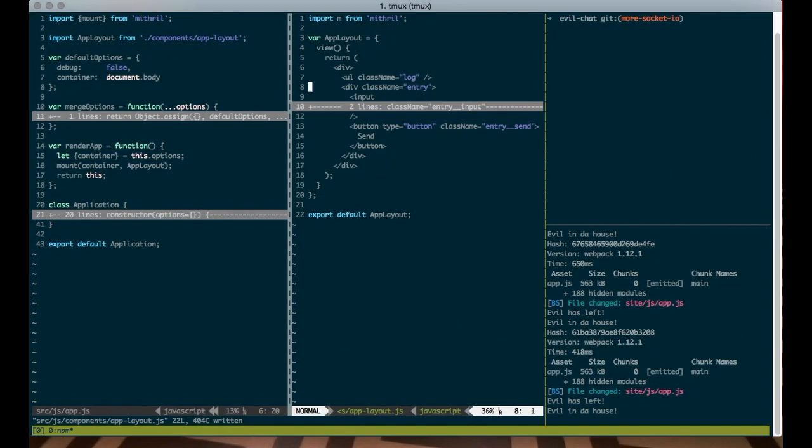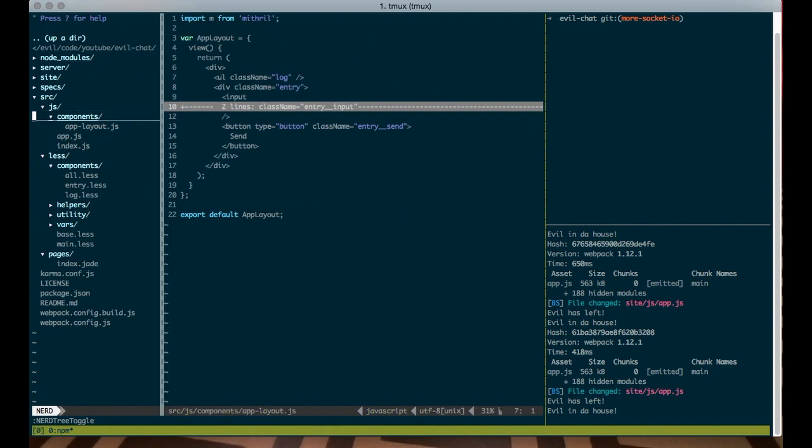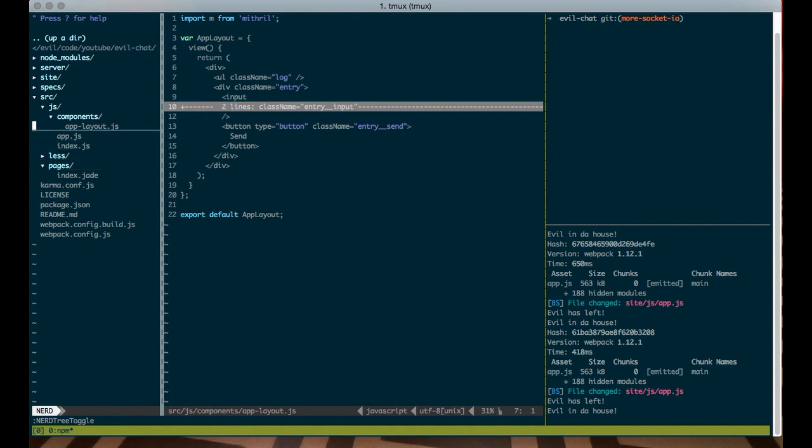So the last thing we need to do for this segment, now that we got everything mounted, is go ahead and move these into their own separate components as well. So since in our components file we pretty much have something for entry and log in our less files, that seems like great names for these.